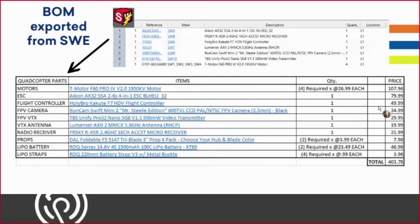So from the electrical report up top, we exported that out in Excel to our parts list for purchasing. And then I put together the prices for all of this, and we have a subtotal of everything. And all the smart links are there for the references for all of the components later on during the building process. It's definitely going to help you out later on.